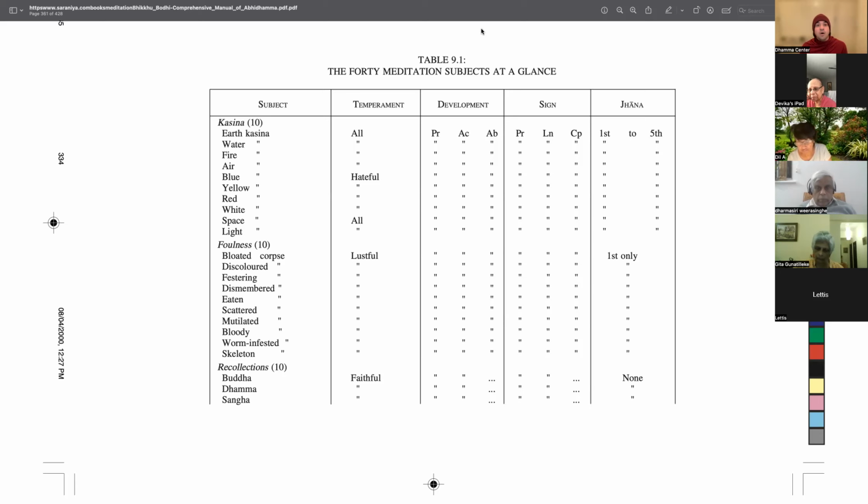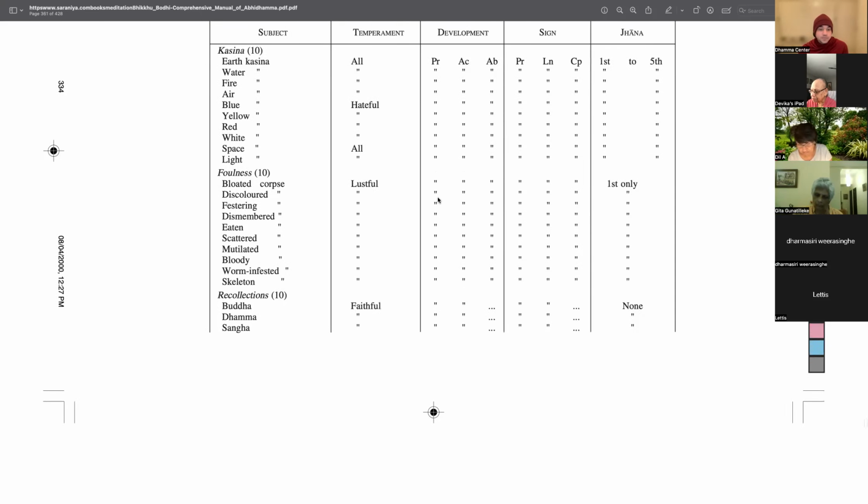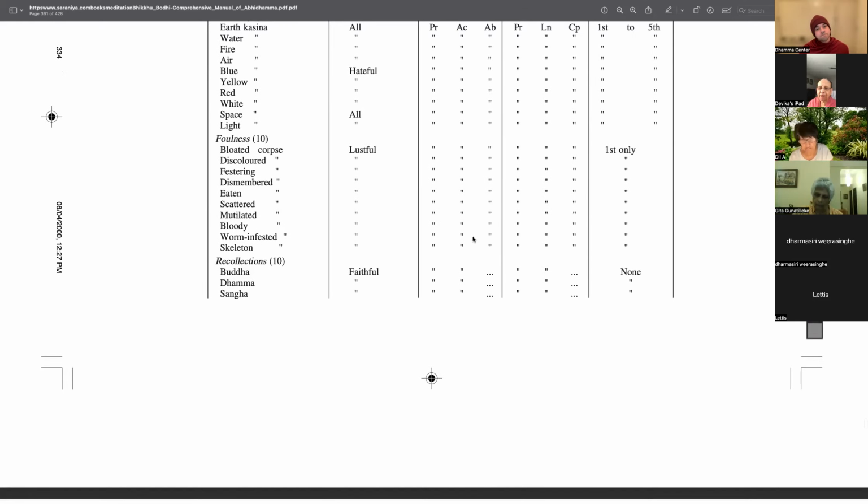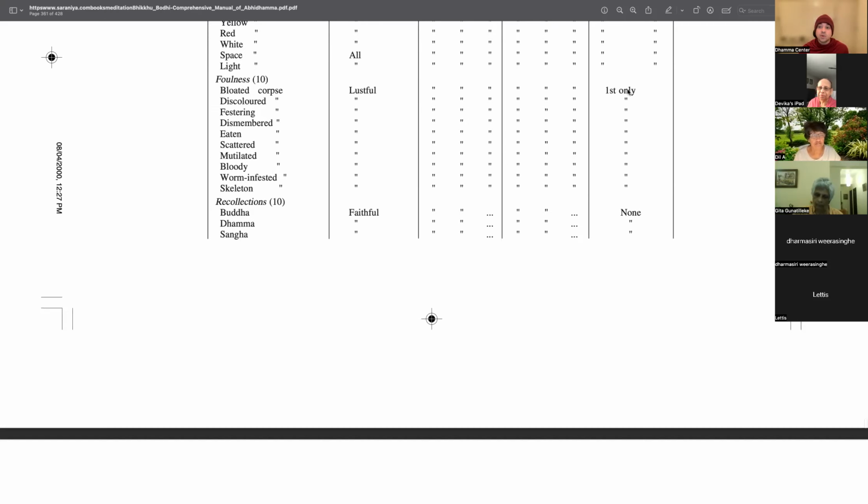On the basis that having a counterpart sign, or having dependence upon anything to do with rupa, makes the jhana weak, we drop the rupa entirely. That is how we reach the arupavacara stages. Now, we went through the foulness, which only reaches the first jhana.